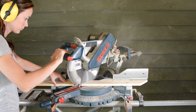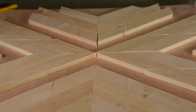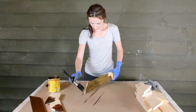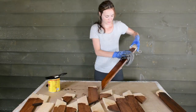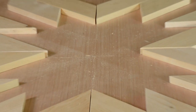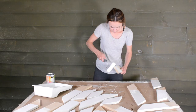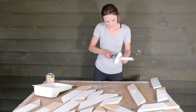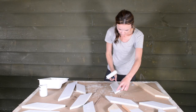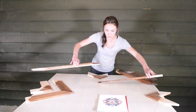Now we can cut our lines for our pattern. Once that's done, it's time to paint. I marked each piece with a letter to indicate color and pulled them out one color at a time to paint. I also suggest marking which corner of the circle each piece came from as you take it out to make it easier to put back together — I did not do this but I sure wish I did. I painted the sides as well, just in case the wood shifted or shrank at all, but you don't have to.